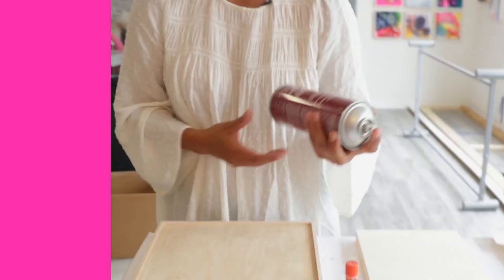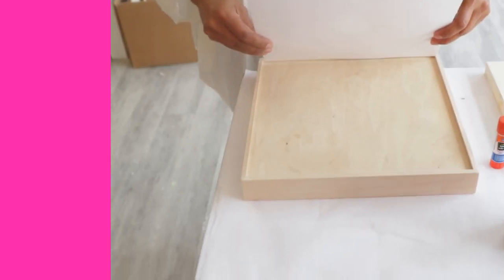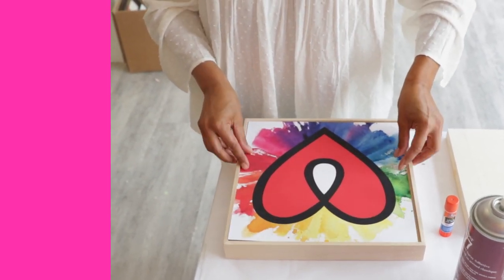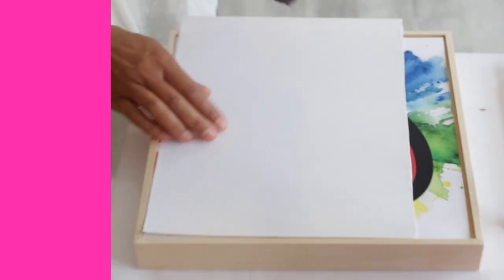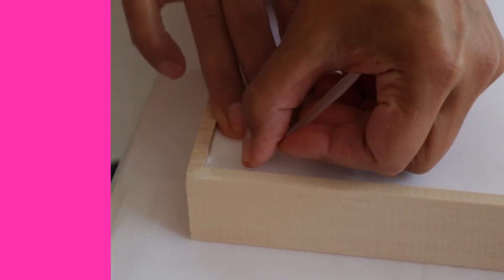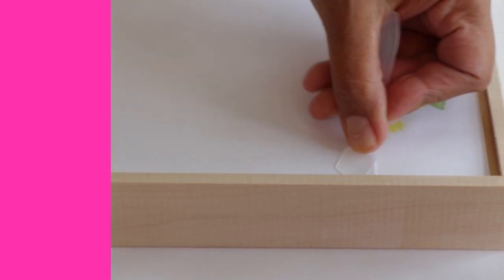I really prefer using the spray — just spray it on. Remember to use gloves when using this spray because you don't want your hands full of glue and then touching your print. Start with the edge close to you, and when you're happy with the position, just lay it down. Then get your brayer tool and a piece of paper and just roll with nice even pressure to make sure it's really bonded with no air pockets. Because of the lip, you can't quite get to the edge, so use a little spatula — or a plastic takeout knife works too — and apply nice even pressure all the way around to make sure the print is really stuck to the wood panel.